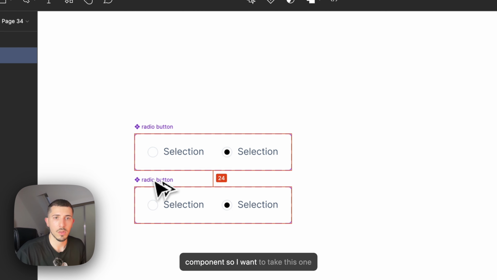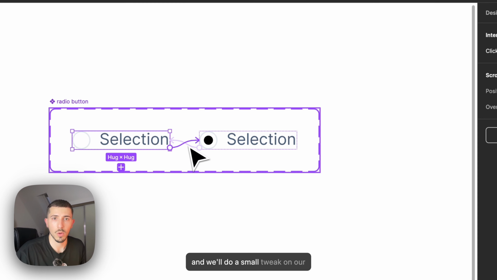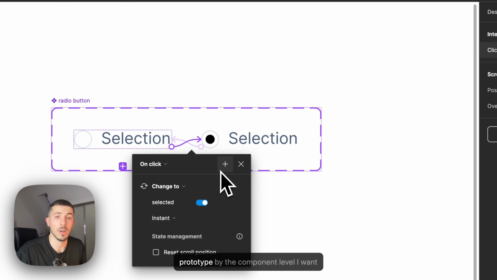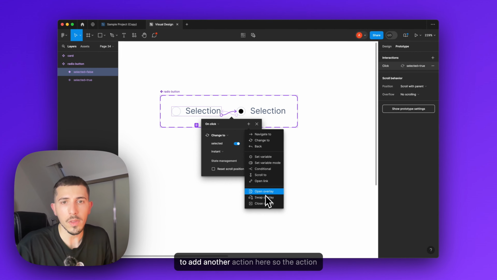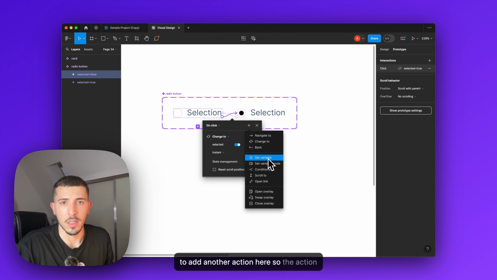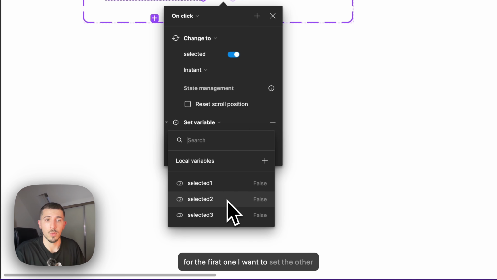So I want to take this one and we'll do a small tweak on our prototype at the component level. I want to add another action here. The action that I want to add is setting a variable. So for the first one, I want to set the other two variables.